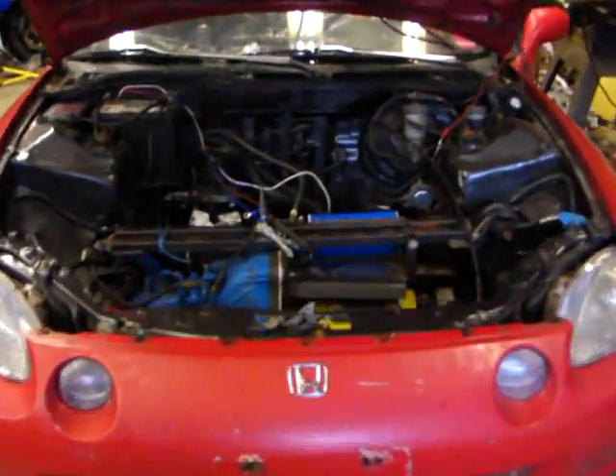We're ready for our second major test drive. We've got the DC to DC converter hooked up and the speed controller. Everything's wired nicely through the car. As you can see, end of the seat, main power contactor, and into the trunk. The roof, all the batteries, and the chargers.